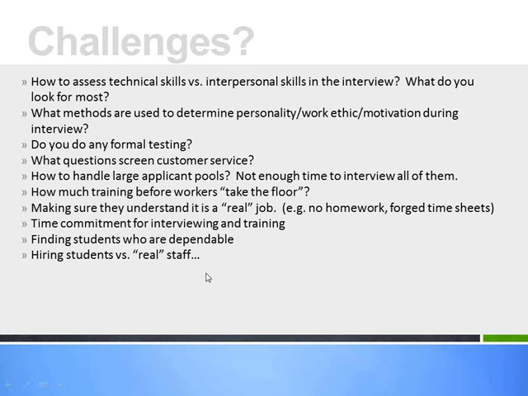One of the things that I have gained from having students do the interview is sometimes the students know the students that they're actually interviewing. And so we've known some background information on the students, whether or not they're reliable, and that's helped us a little bit. By raise of hands, does anybody do any formal testing? Where you go out to a service or you have a web page that asks questions about Windows or something technical?